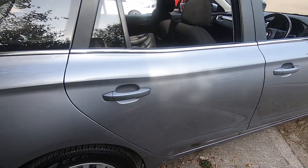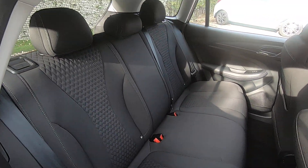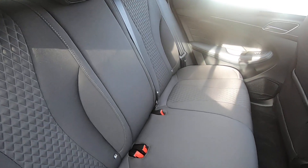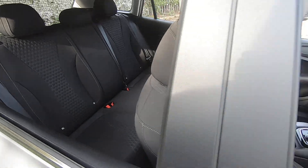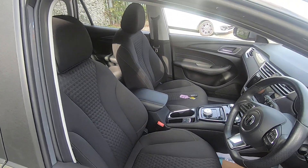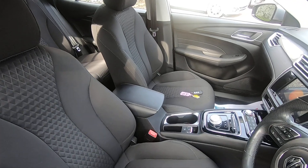We will also be uploading a full technician's appraisal video, which gives you the chance to see underneath the car and any work that we're going to be doing. We always service the cars before they go out as well. This car has got just over six years' warranty left on it.